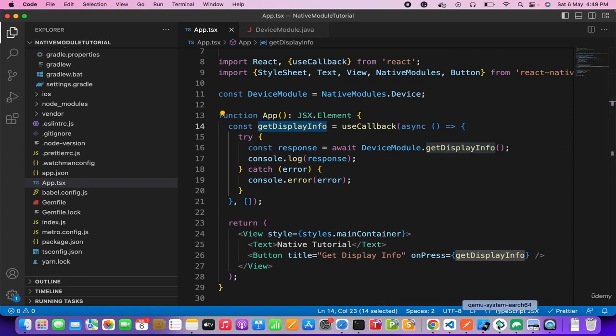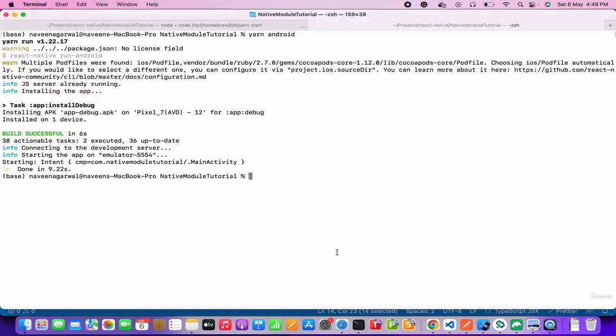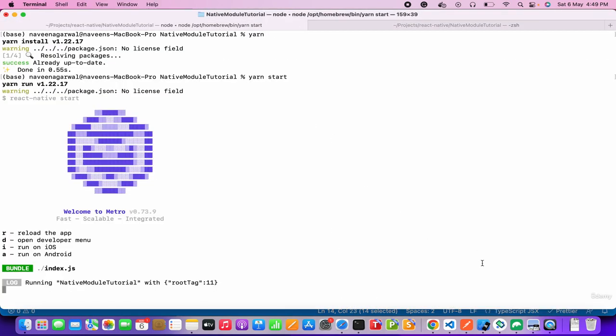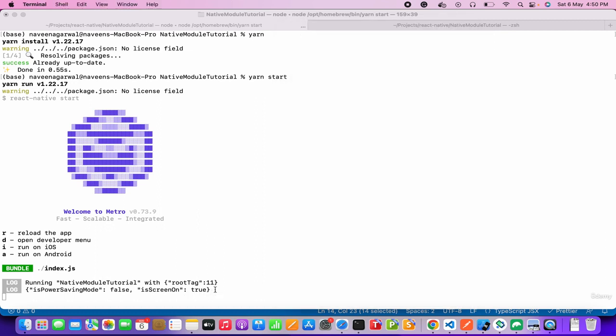So let's see. Here we have the button already, and here in the console we should get our response. So let's click on that. Okay, see, we have isPowerSavingMode false, because in this simulator we don't have power saving mode enabled, and isScreenOn is true. Our screen is on, so it is making that true.